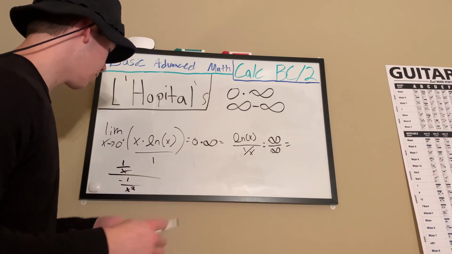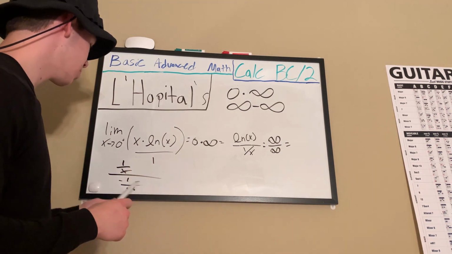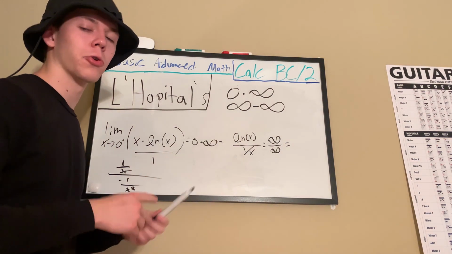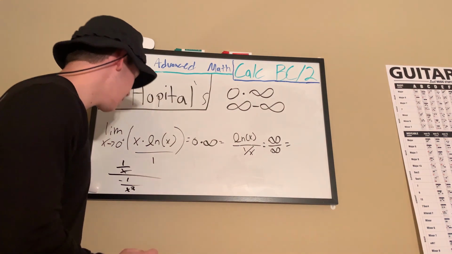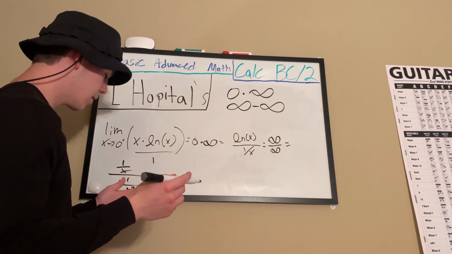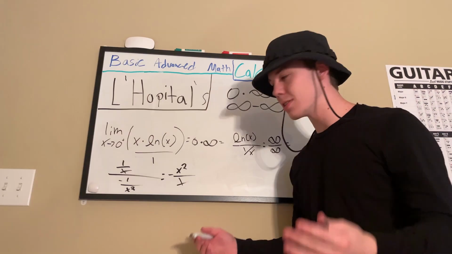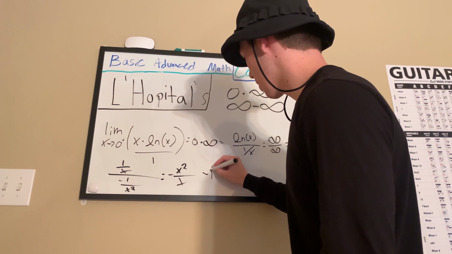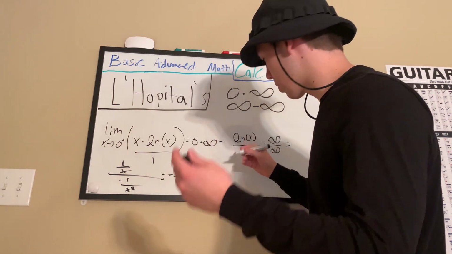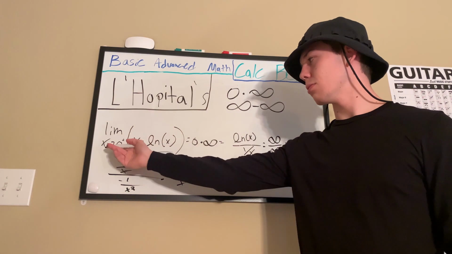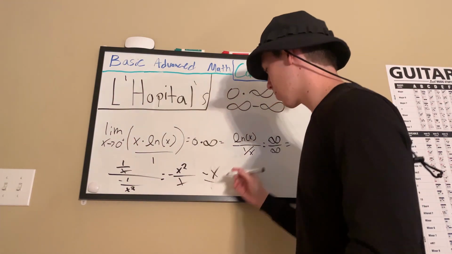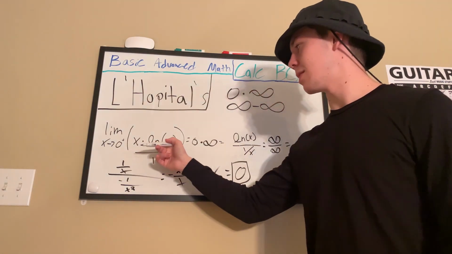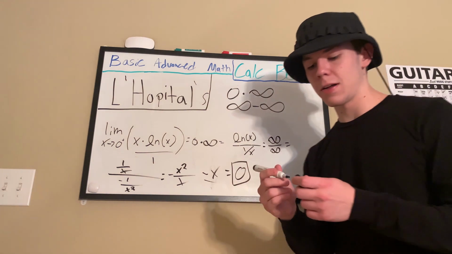This might look like it's kind of difficult, and it is, really, because we don't know what we're doing yet. However, we're going to rewrite this in a way that you can more easily understand it. We just flip this up top, and we end up getting negative x squared over x. As you can see, you simply divide both the top and the bottom by x again. We're left with minus x. You plug in 0 to minus x, you're going to get 0. So the limit as x approaches infinity of x times the natural log of x is 0. This is your final answer.